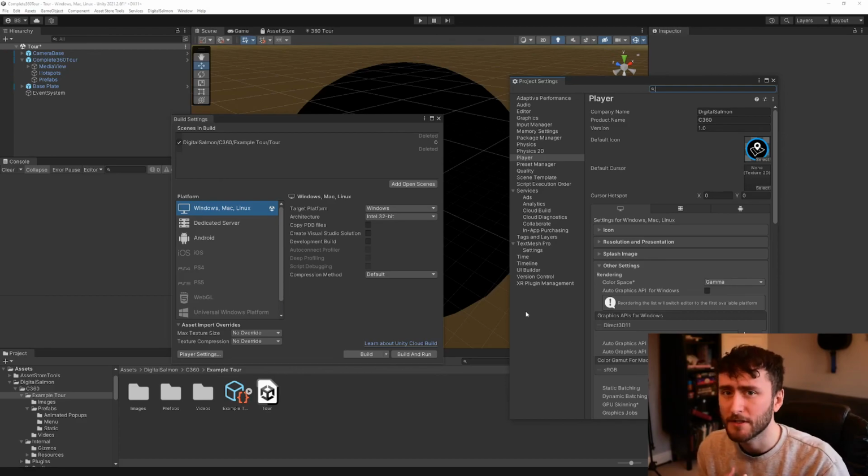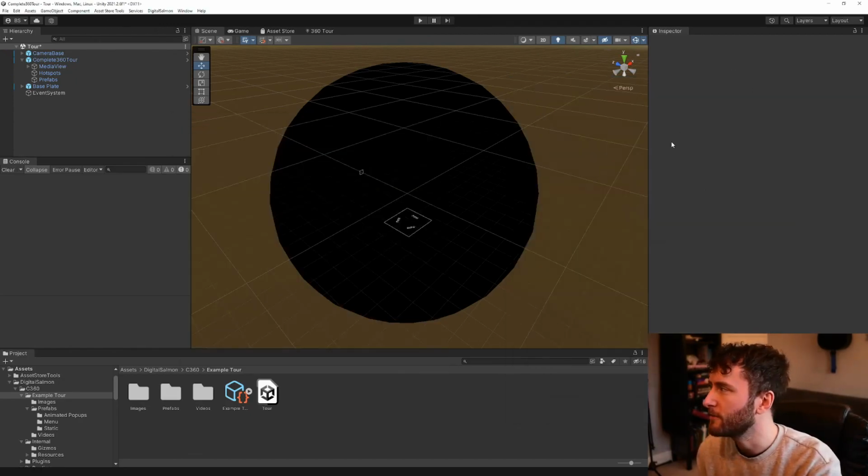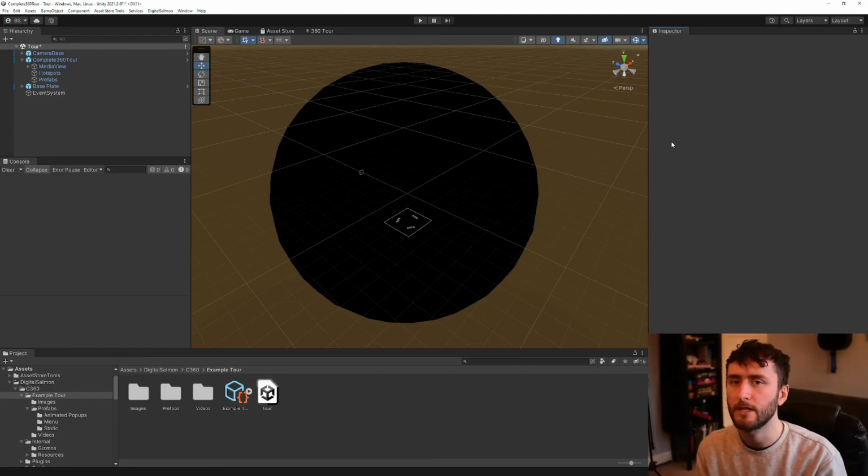We quite often get people saying, how do I build for iOS? You know, how do we do the Xcode side of things? And the problem is we aren't experts at all of those things. We've made a cool tool. It runs through Unity. Unity is responsible for a lot of these questions. So go out there, find the great resources online. They should be able to help. However, for anything specific to C360, please feel free to reach out.